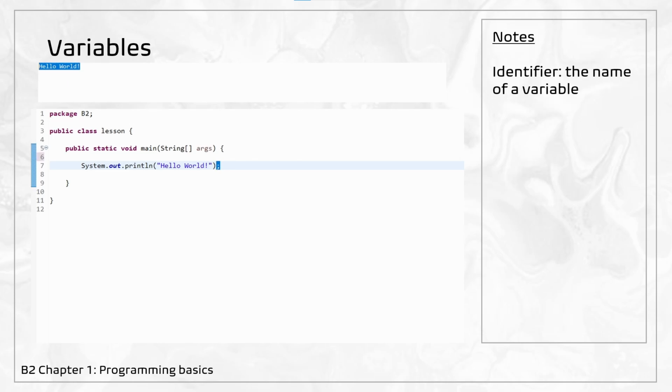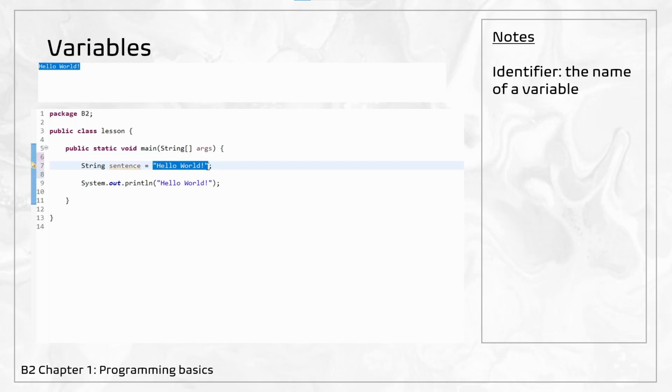We can also define a sentence inside of a variable. So what we can do here is let's make some new lines like this. And let's write string sentence is equal to hello world. And remember our semicolon. We call this declaring a variable, where we create a new variable, sentence, and assign a value to it. So the value is hello world.